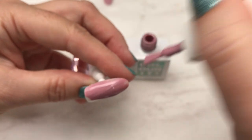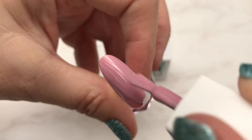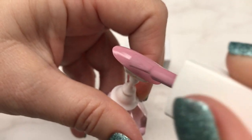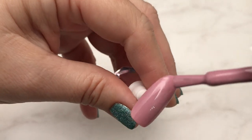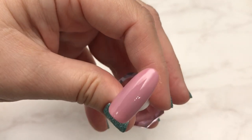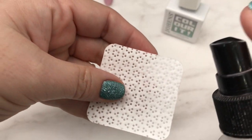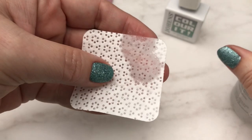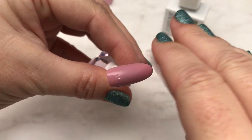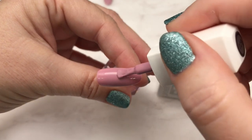We're going to start with our sample here. I'm going to paint one coat of the number 29 color on the nail — it really is a gorgeous mauve rose color and has terrific coverage. I'm going to cure this and then remove the sticky layer. The reason for that is I'm going to do the top part of the nail only and I don't want any of that glitter sticking to the tacky layer on the bottom part of the nail.